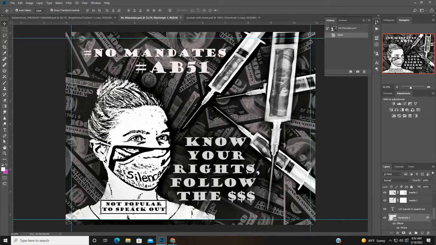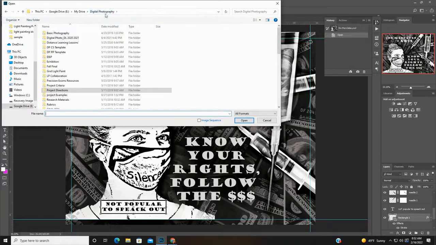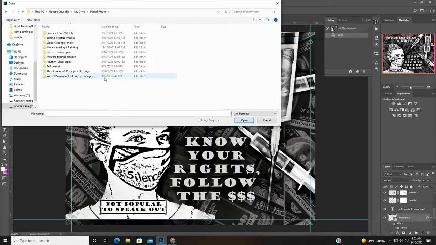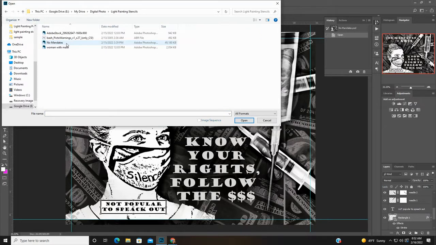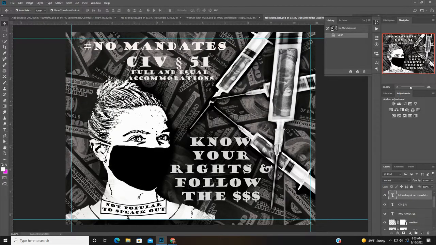with all the layers. Okay. In fact, I don't think this is even my most recent one. So let me see if I can find my most recent one. I don't know where I put it. Maybe I put it in here, like painting stencils. Hopefully this is the most recent one. We'll see. Yeah, this is the most recent one.